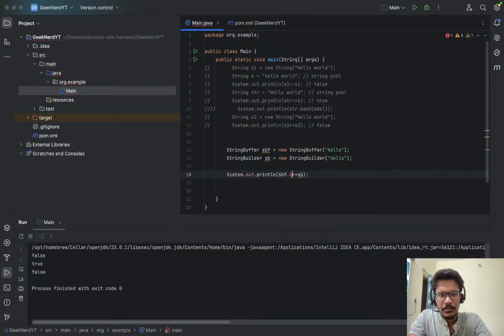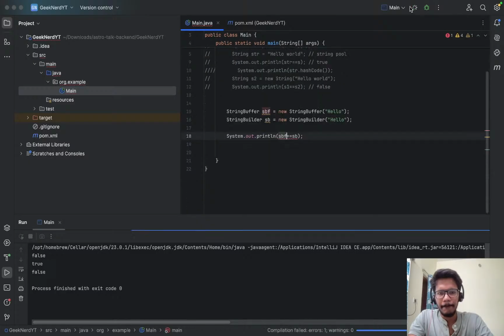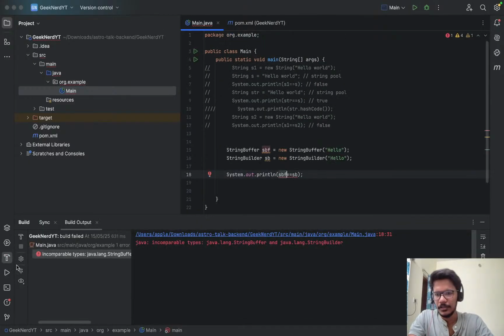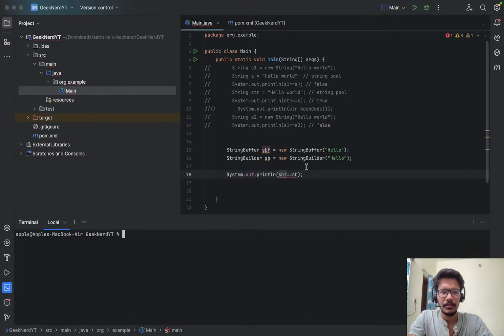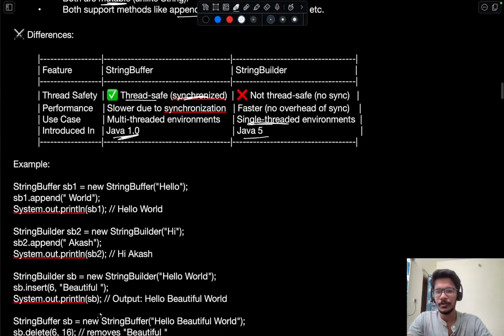Okay, sorry for that, I'll look over it, but sbf string buffer and string builder are created in different memory locations.